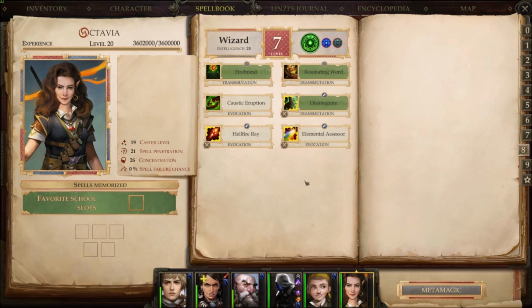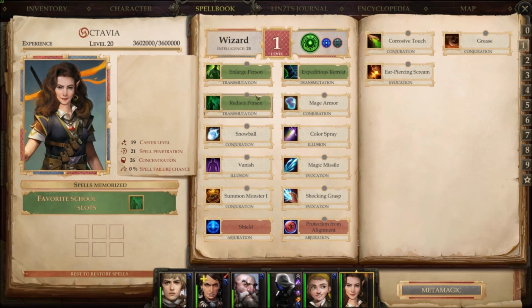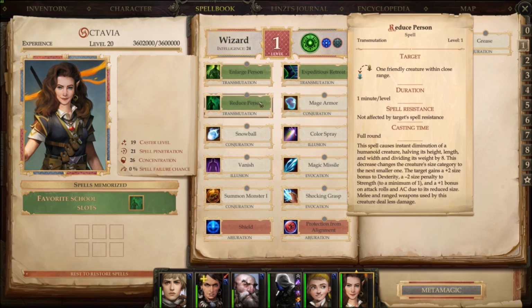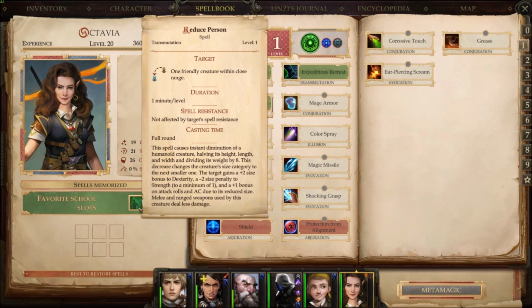And again, we go through your book, put in your 1 transmutation spell. Again, you can get it multiple times. Don't kid yourself. If it's that awesome, grab it. But definitely want 1 here. I'm going to grab Reduce Person. Bonus to Dexterity, bonus to your armor because you're teeny tiny, bonus to your swing because you're hitting big targets, bonus to your swing because of better dexterity, bonus to your armor because of better dexterity. There's a lot of buffs here. And the only minus is it lowers your strength too.